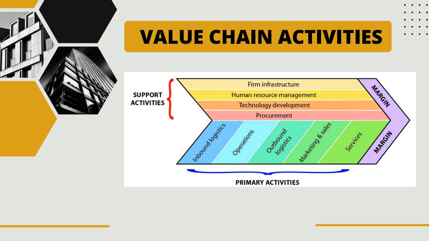It's, for instance, the firm infrastructure, which allows it to maintain its daily operations. So it can include line managers, admin managers, financial managers. These are key individuals or positions that create value for an organization. And it includes capital equipment, operational activities, etc. Then we have human resources management, which is one of your support activities as well.